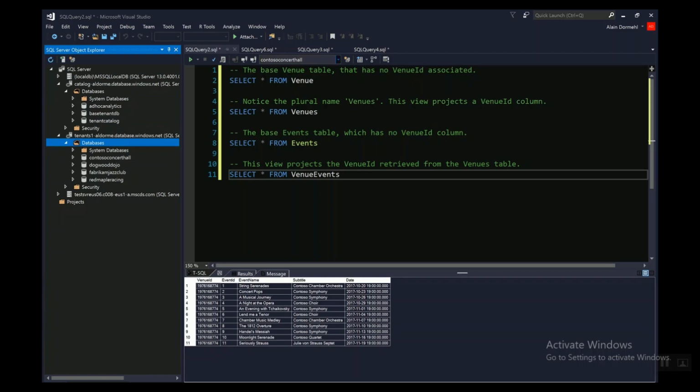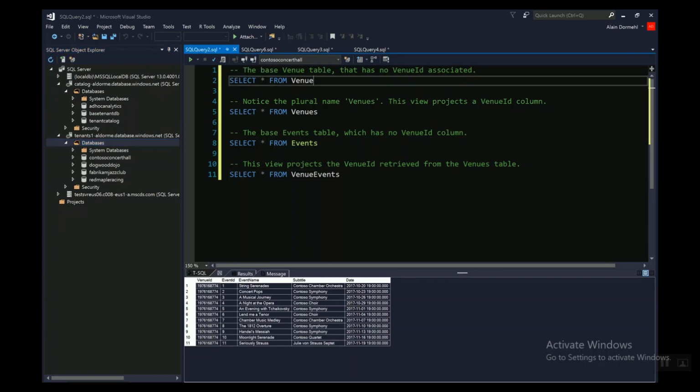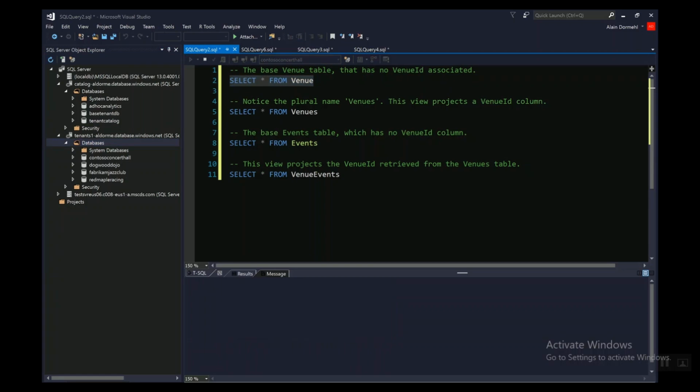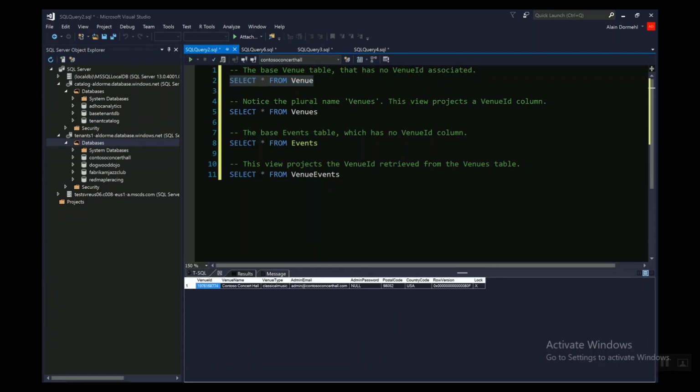So we're going to dive more specifically into the Contoso Concert Hall. And if we look, for example, at the query for venues, let me just zoom in here. You will see that the venue here, in this case, as we are querying against a single database, is the Contoso Concert Hall.